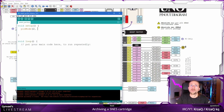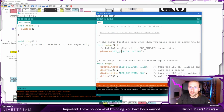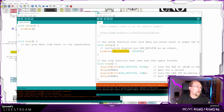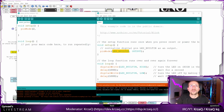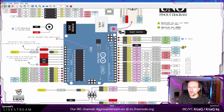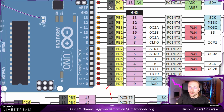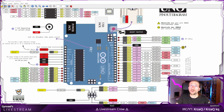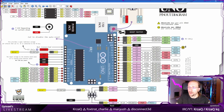Actually, you know what? I'm going to check what LED built-in is, and this should allow me to figure out if I have the correct pins. Okay, so LED built-in is 13. If we look at the diagram, 13 is here, and it also has an LED connected, but it's 19 here, so I thought we were supposed to use these ones, but we have to use these ones. So that's fine. Okay, it's good that I checked. I would have used the incorrect ones.